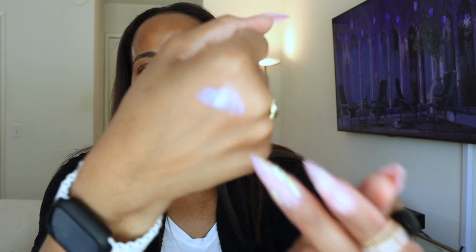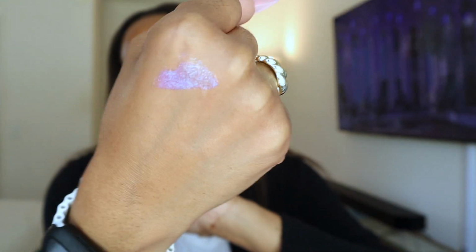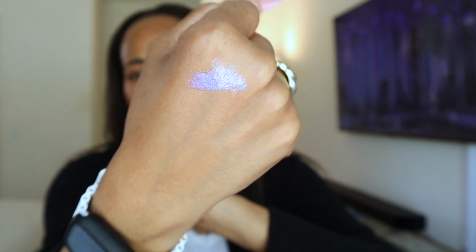So yeah, whew, it's spicy, the smell. But when I put it on top of a darker lip liner, I thought it was going to come out that darn pink. So I said, let me go ahead and put something a little bit deeper on, and then it came out more of that color, the holographic look. So I would like this probably just mixed with a little bit of lip gloss too, because I like to use it as a lip topper, which I feel is what it is.